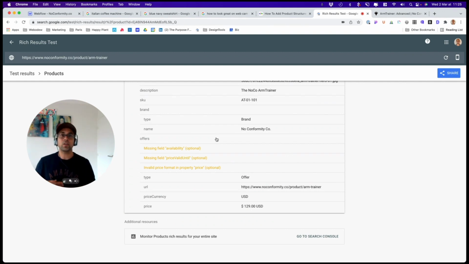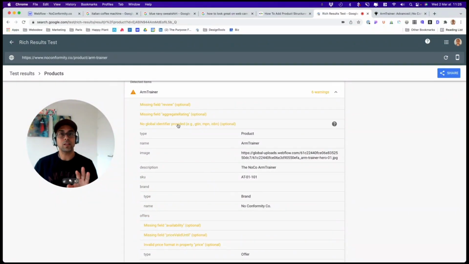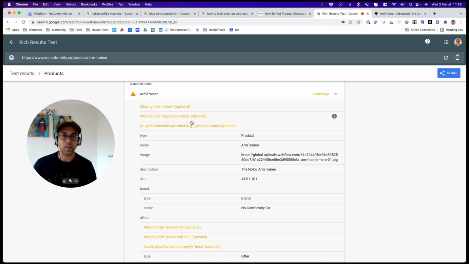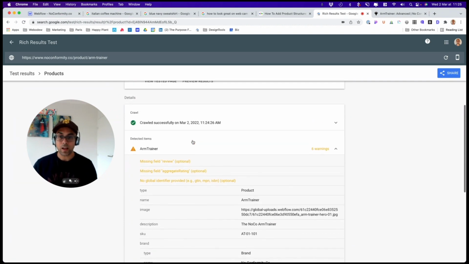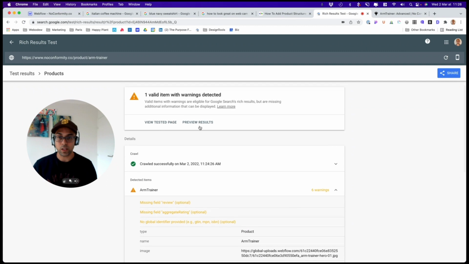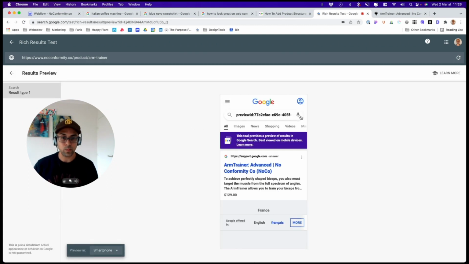So if you're thinking about how you can keep on improving your SEO and what things you can add, I like this page because it shows you these are the sections that you could add to your products, and that gives something to talk about and think about for the future. But basically, it is working. You can play with these buttons, preview results. I don't really understand why you can only preview it in smartphone, but you can see here it's showing you an idea of how we can pull out the price and show that to people. So it just shows that this is working.